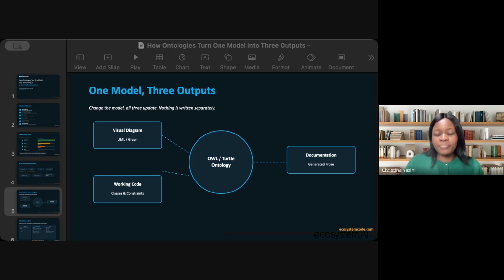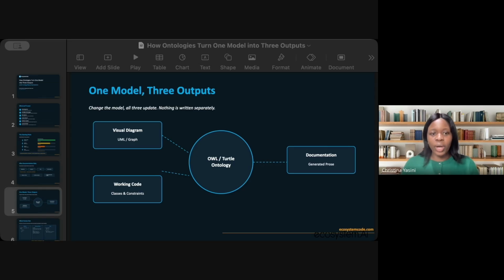And from our discussion in the past couple of weeks of what an ontology is, to give a brief overview, it can be understood as a formal description of a domain, right? It describes the concepts that exist, the relationships between them, and the rules that govern them. It's not the code, it's not the documentation, but rather a structured, machine-readable format that both humans and tools can work with.